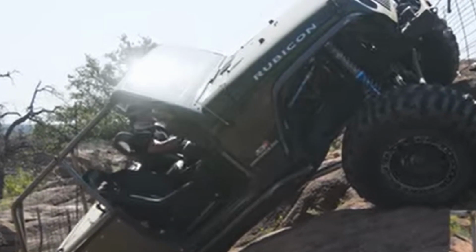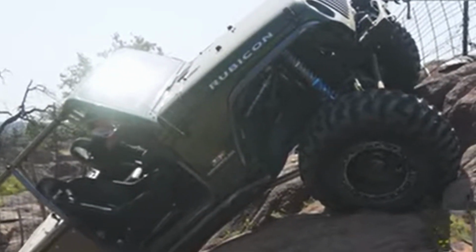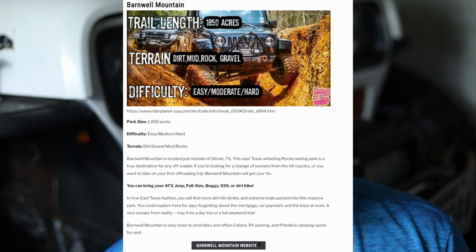Wolf Caves is kind of different in that stance, where you can take an entire off-road trail and then go straight onto another off-road trail. That one might have been easy, the next one might be medium, and then you might try your hand at a hard on the next one, and then you'll find your way back to the ranch road that connects everything back together and back to the campground up front. It's going to provide you with about 1,800 to 1,900 acres of very enjoyable off-roading.